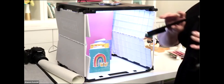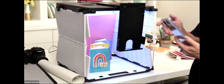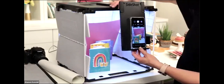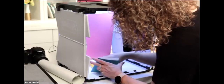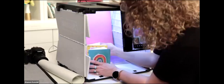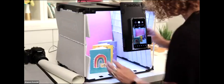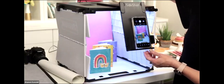I like using the Sideshot when I'm shooting from the front because it's steadier than my hand. But if you're really steady, you could do it freehand too. Okay, putting it upside down on there. I wiggled my shot, knocked down my backdrop. Stand those back up again. Sorry, you're seeing my back again, guys. Okay. All right. I'm going to angle that.